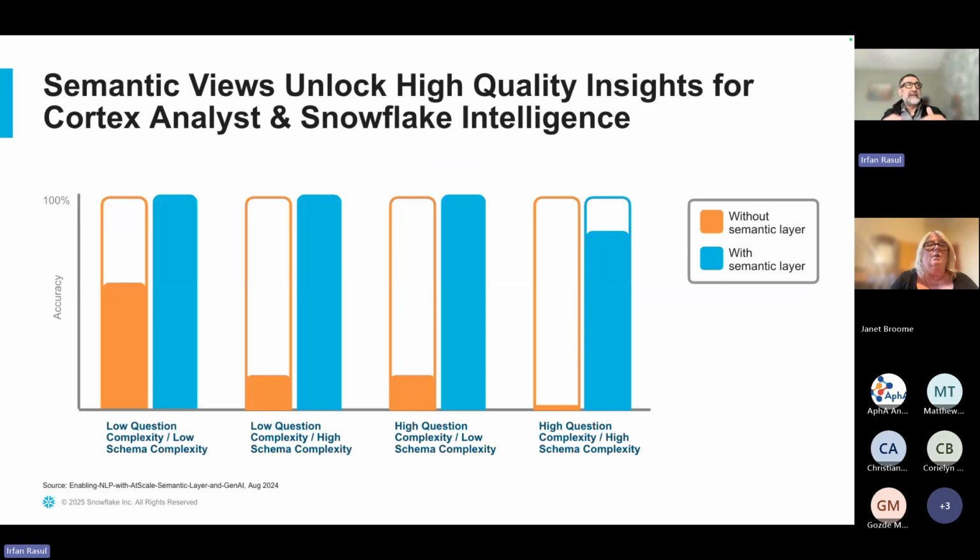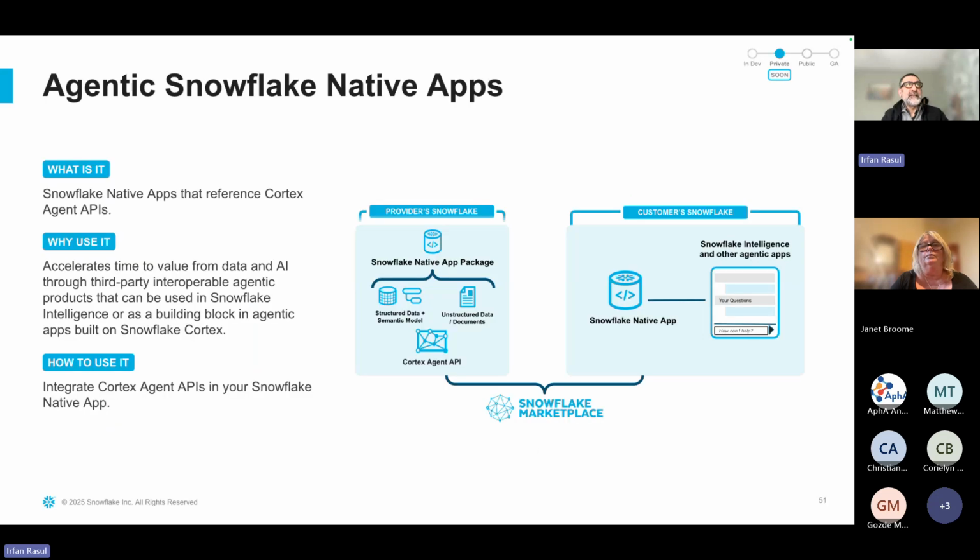The idea is that the better the semantic view, effectively, the more efficient that makes the query going back to the data. So again, I won't go through this, but essentially the idea is to show you that you can build those semantic views. They determine the query. So when I was using Snowflake Intelligence, you could see that it was building out queries. Those queries are utilizing the logic that I put into the semantic view to make sure that it comes back with the right answer every time, basically.